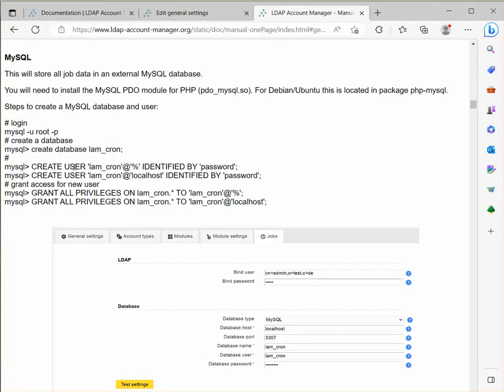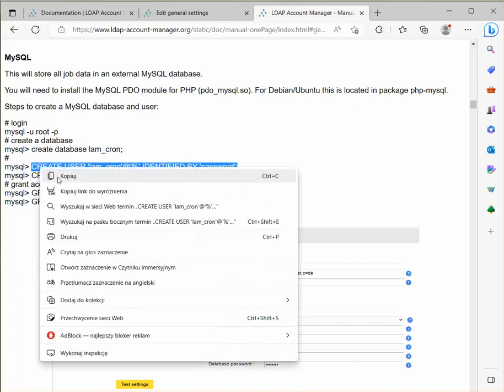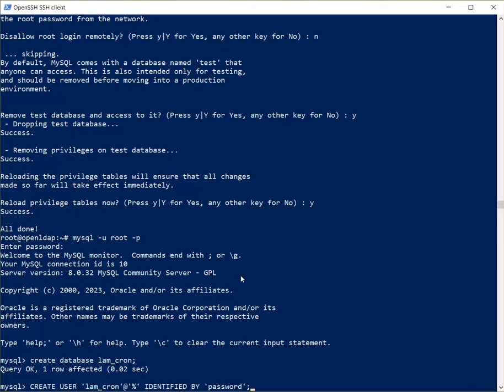And we have a create user lamcron, which is going to be defined by password, which is not going to be valid because we need to change this password because I have chosen, as I have shown you, strong passwords. This is not going to be accepted. So let's say I'm gonna choose here Debian.